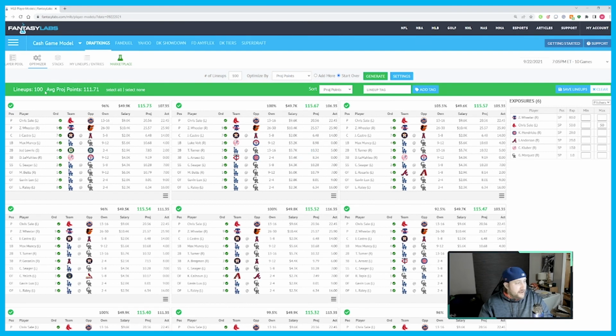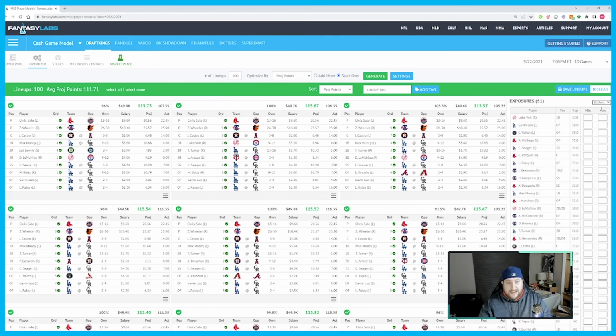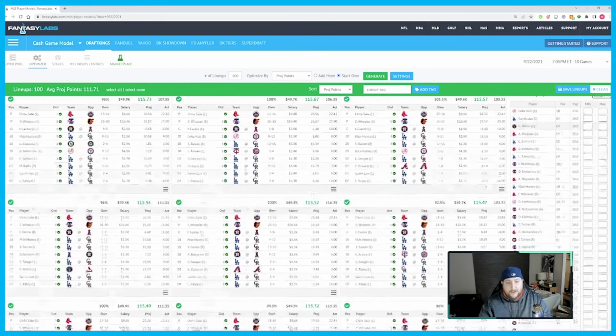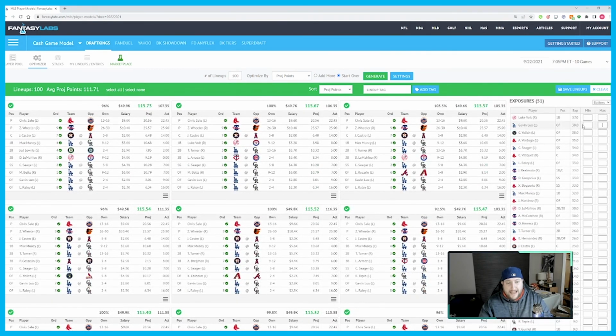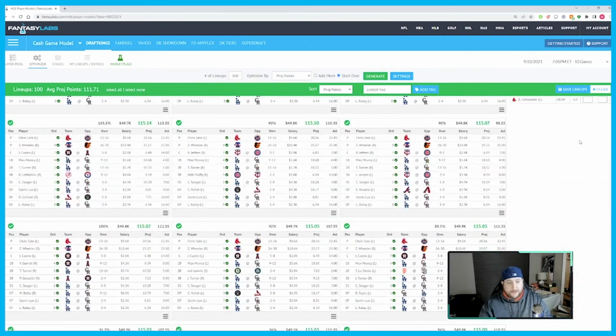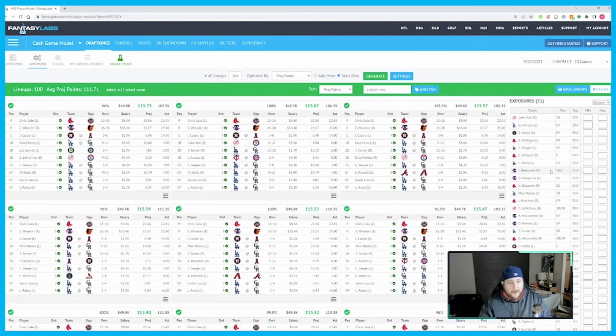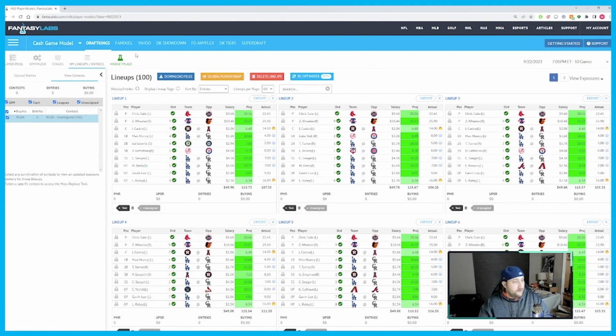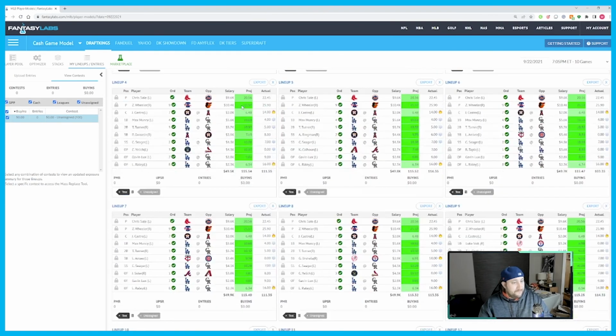So right now we got there. We have 80% Wheeler, 50% Sale. It sprinkled in some more of these four players. And on the batter side, again, you can do the same thing. You can toggle in min and max exposure for any players to really hone in your lineups where you like them. Once you have them set, you can tag the lineups. I'll just call them test for now. Add tag, and then save them. And now they are going to show up in your My Lineups tab.